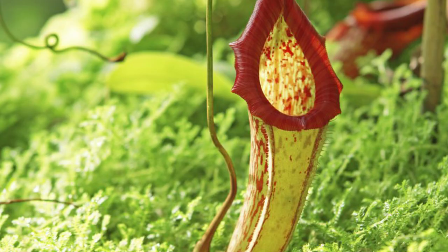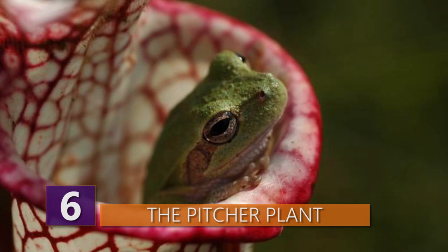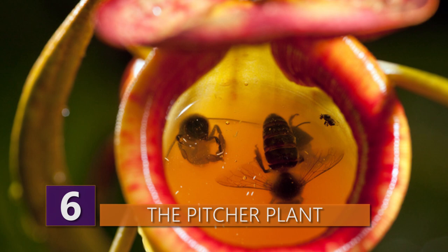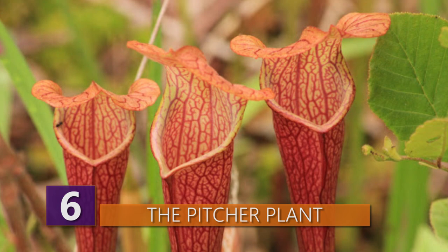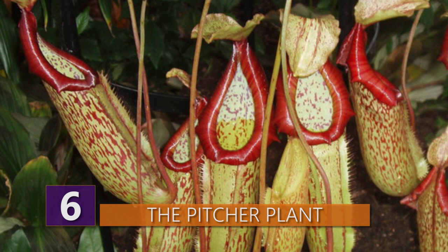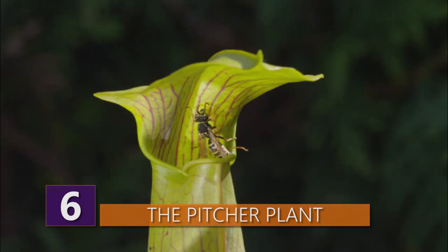Number 6 – The Pitcher Plant. Pitcher plants are several different carnivorous plants that have modified leaves that make pitfall traps. Think of a watery grave with insides way too slippery for a bug to crawl out. The watery part is essentially digestive fluid for the plant. Pitcher plants are exactly what they sound like — they look like pitchers. Like all carnivorous plants, they grow in locations where the soil is too poor in minerals or too acidic for most plants to survive.